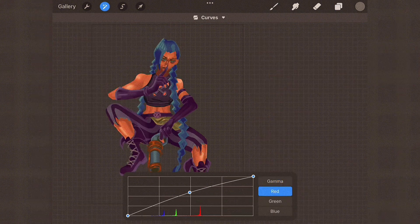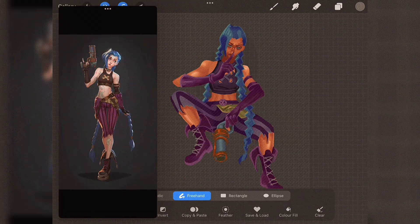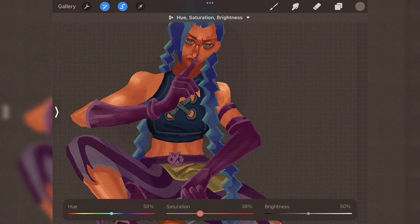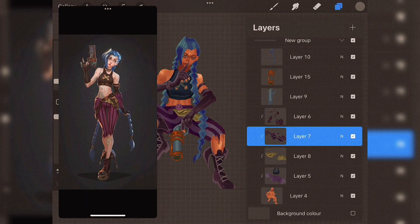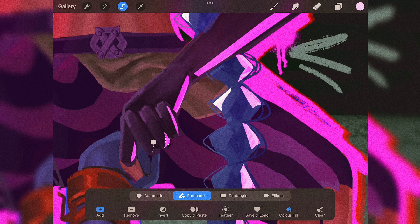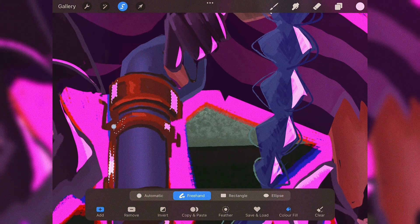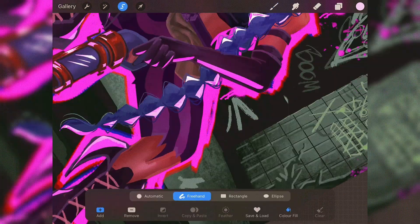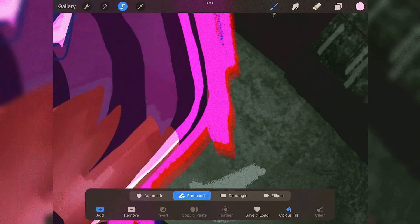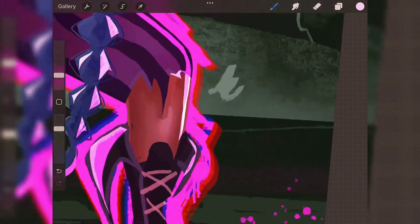Here are a few exercises and tips that might help you on your style journey. Draw the same thing in different styles — a portrait realistically, then in a Powerpuff style, Disney style, or cubist style. This helps you see which elements you enjoy and which came naturally to you. You can also analyze and critique your own work: look at your previous drawings and identify what you like and what could be improved. Experiment with new techniques and set specific goals — for instance, try a specific colour palette or focus on shading differently than you normally would, and see how that feels.